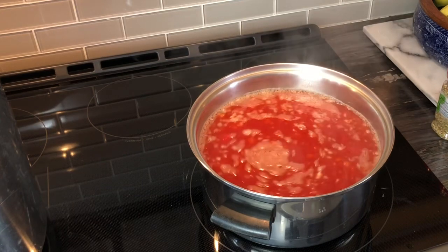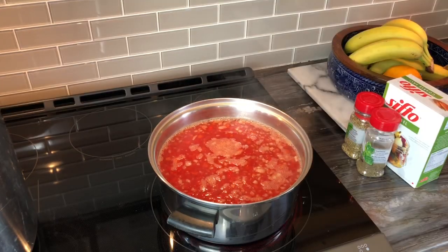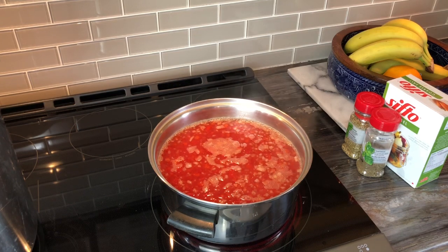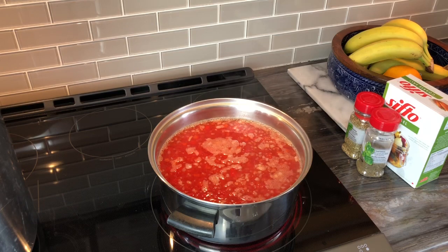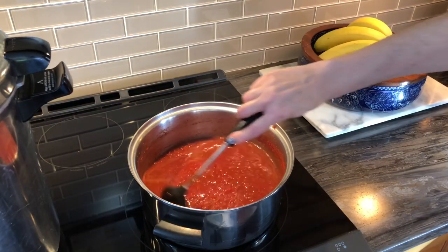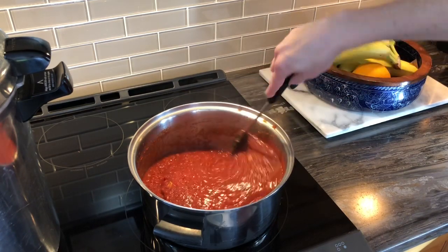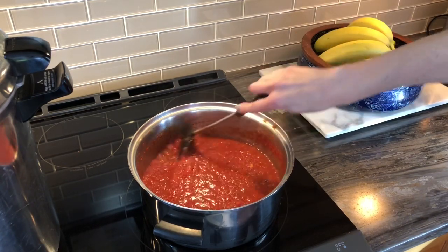The spices, I'm going to be taste testing and adding on slowly just to ensure that I get the flavor that I'm looking for. And so we just wait till this boils down. I was pretty accurate in my guessing. It's been about 2 hours to get to the consistency where it would be thick enough.